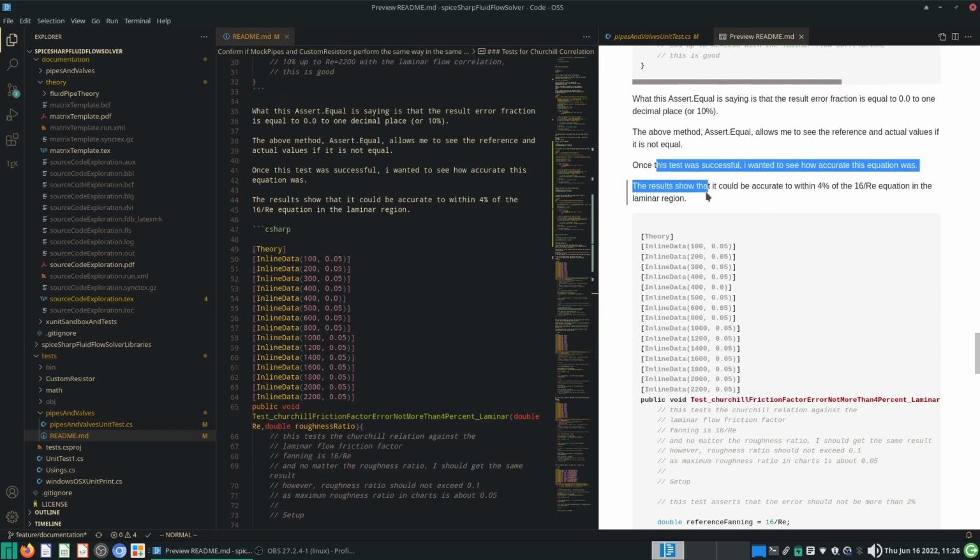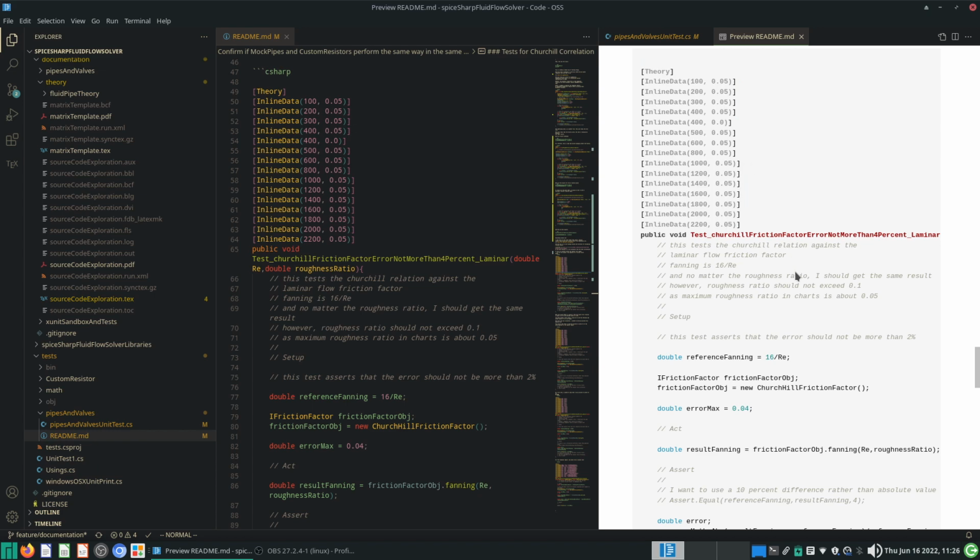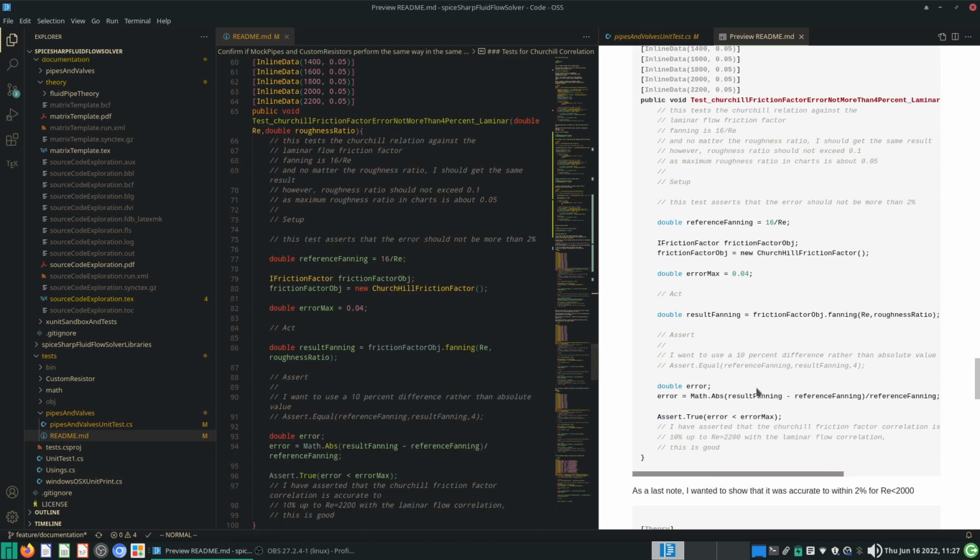Once I'm done with this, I wanted to see how accurate this equation was. So I do pretty much the same thing here. And I stipulate that instead of rounding off to one decimal place, the max error fraction is 0.04. I will calculate my error pretty much the same way. My result Fanning and my reference Fanning friction factor are the same.